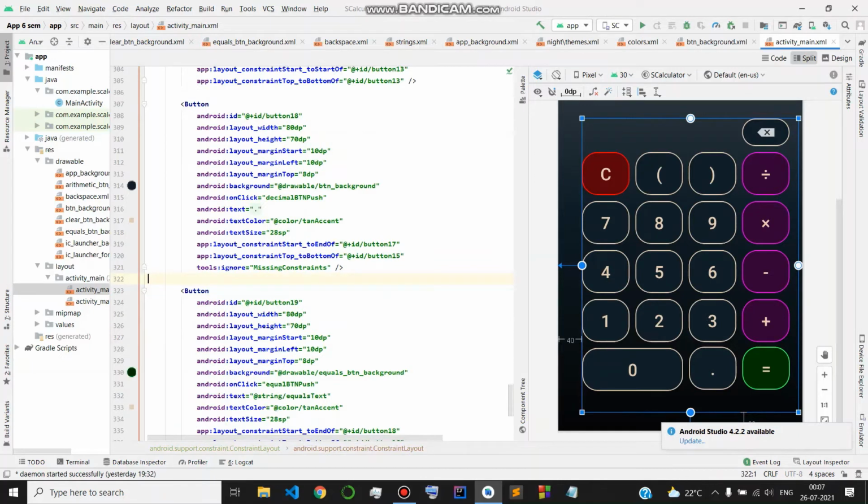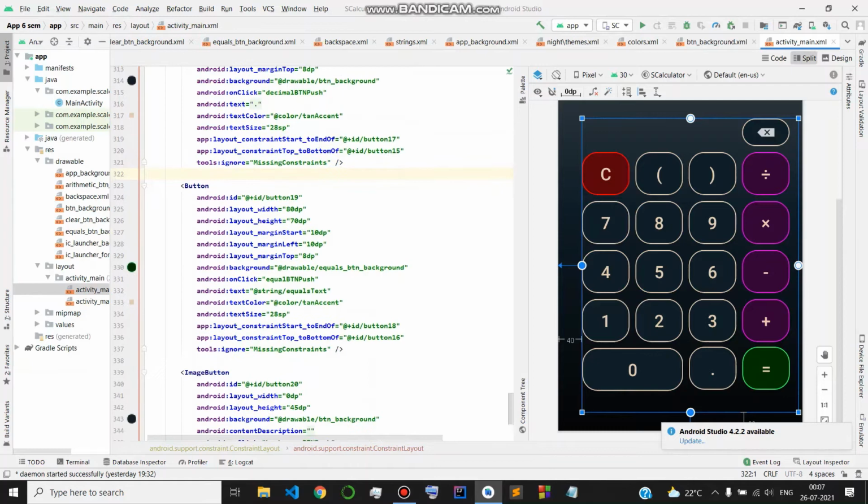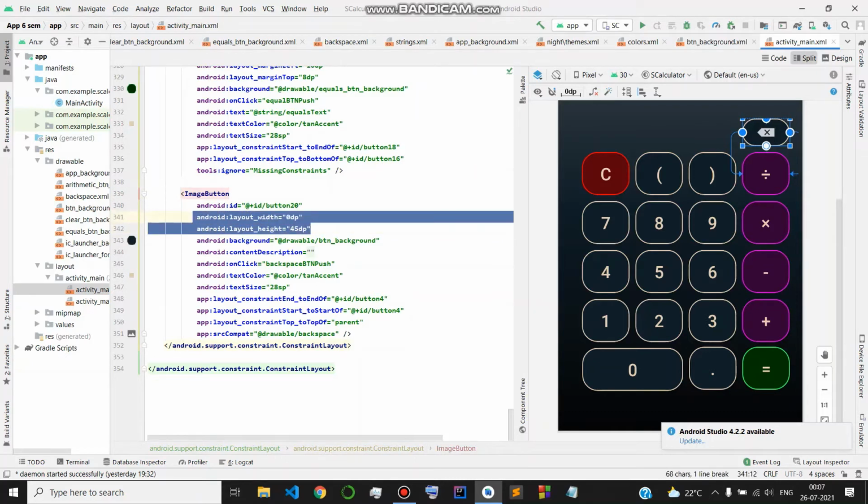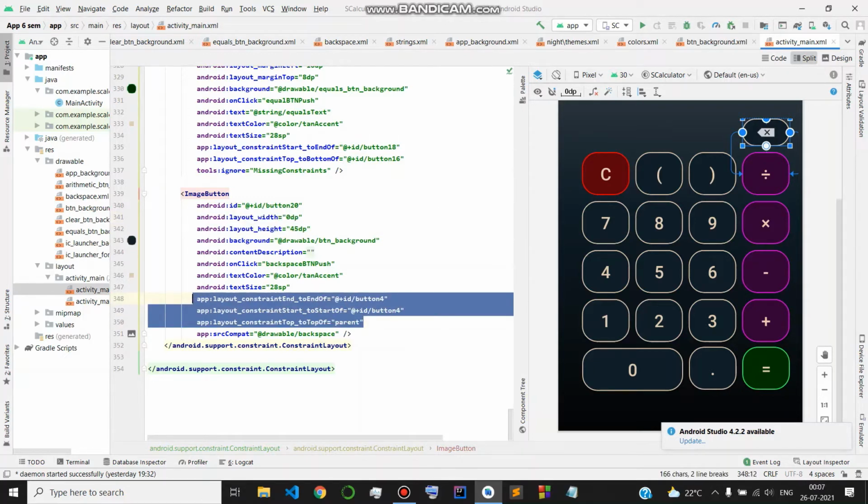plus. Now the code lines for the remaining buttons follow a pretty much similar structure as we discussed for the plus button case. The only different button is this image button, which has its dimensions reduced to fit in the constraint layout we have created, and it has been constrained to the parent as well as the button, the white button below it.